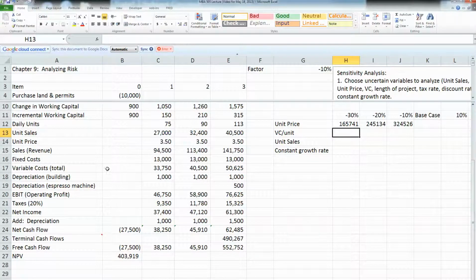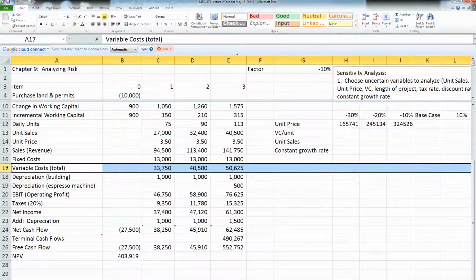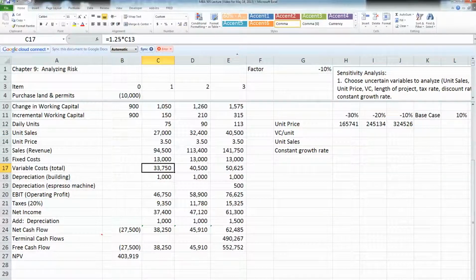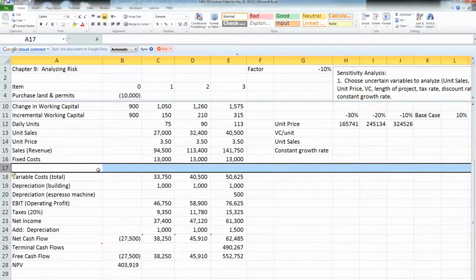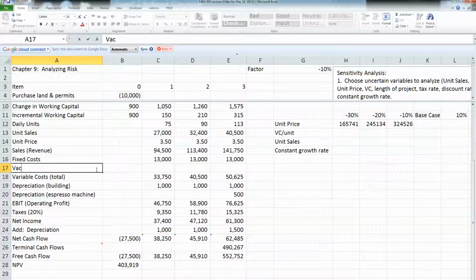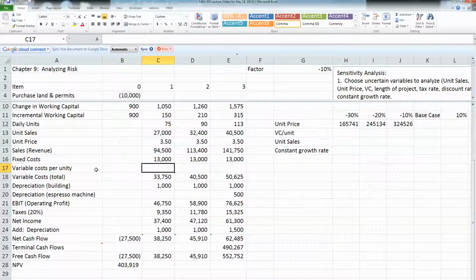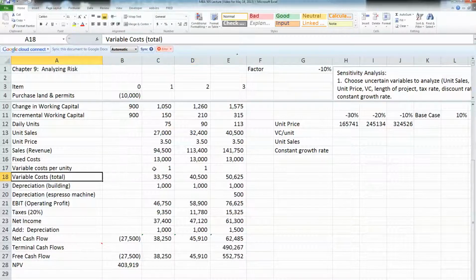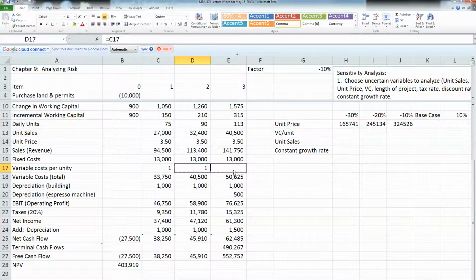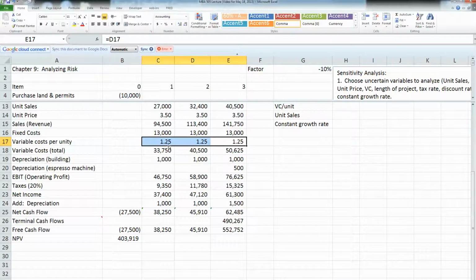Now go to your variable cost per unit, and I didn't actually program that in on a per unit basis. It's built into this formula right here. Well, in hindsight, I should have put it in a separate cell. So what I'm going to do is go variable costs per unit, and that would be $1.25. And here I'm going to say it equals the previous year, and I can just copy that across, and it will set equations in years 2 and 3 variable cost cells. And I've only typed it directly into year 1's variable cost.